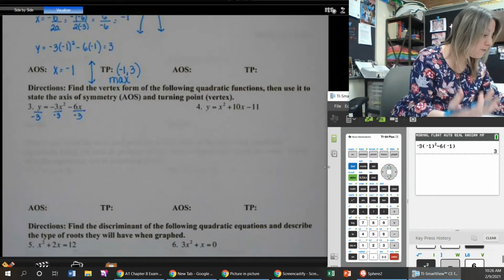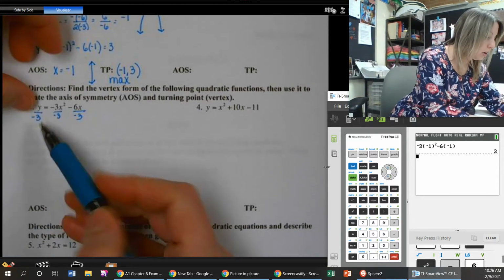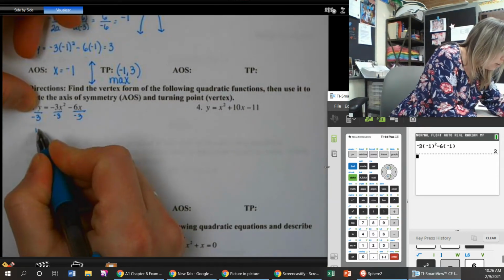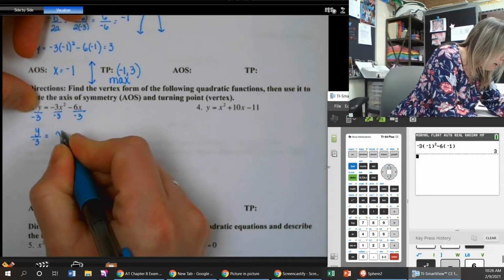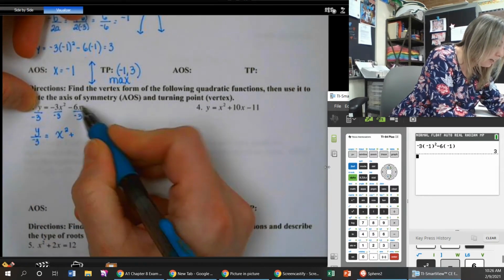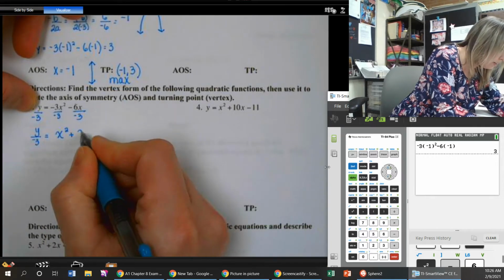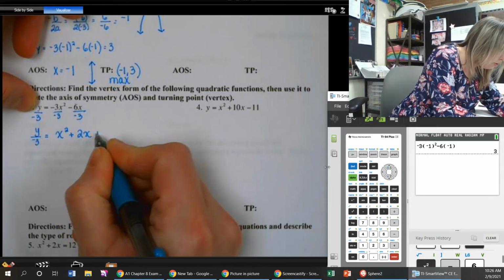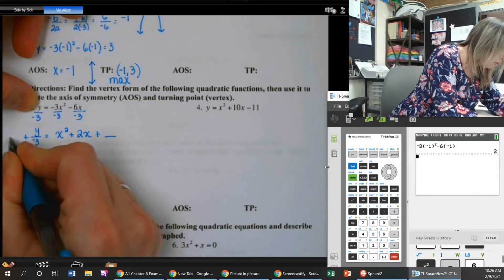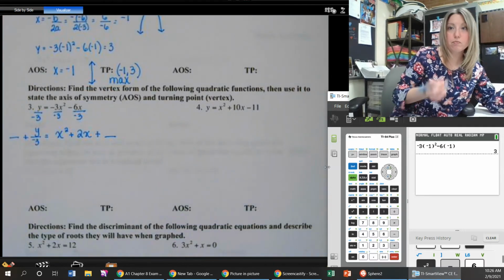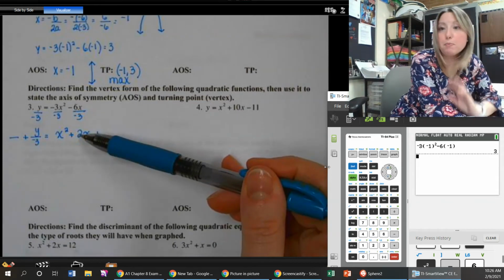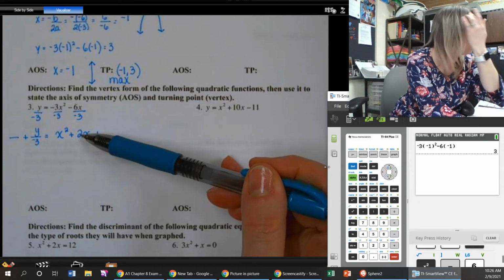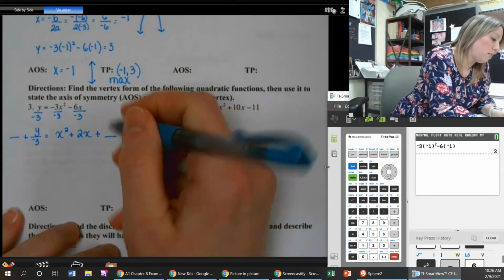I know that feels like there's a complication over here with the y, but truly just leave it as y over negative 3 and don't worry about it otherwise. Okay, negative 6 divided by negative 3 is a positive 2x here. Now just put plus blank on both sides of the equal sign. Okay, the blank gets filled in by taking the middle term, dividing it by 2, and squaring it. So 2 divided by 2 is 1, 1 squared is 1.